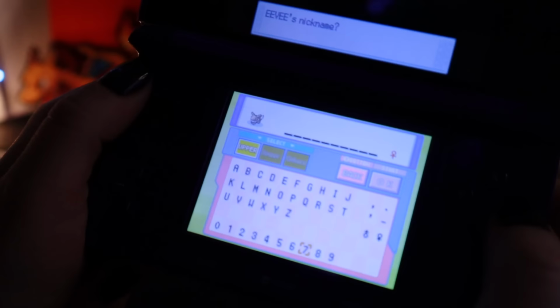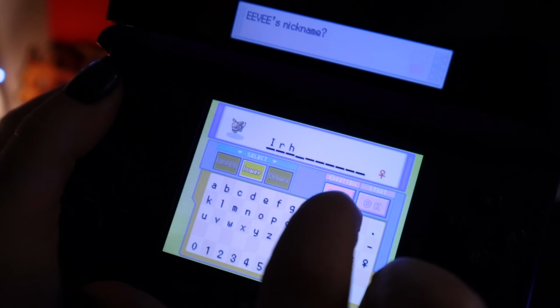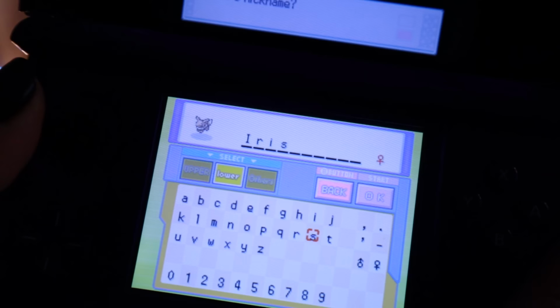Show you in the box how many Eevees we have now. Iris, oops, back button. I-S. Iris, isn't that such a cute name for an Espeon? Thank you so much for the name, Dodo. It's absolutely brilliant. I love it.